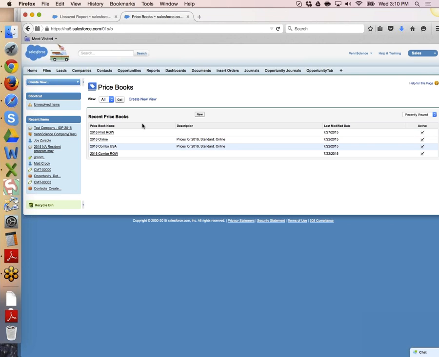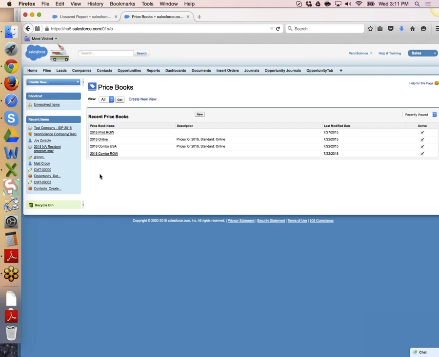One thing that this does limit you on is now every opportunity can only have one price book associated with it. So if you wanted to sell something that was print and online but wasn't combo, now you can't. You have to have two opportunities for that: one print opportunity and one online opportunity. So this does limit you. When I talked to Paul originally, he said that's a very, very small percentage of their opportunities that would ever happen, so he wasn't worried about it. In the future, maybe that will come up and then we will have to transition.